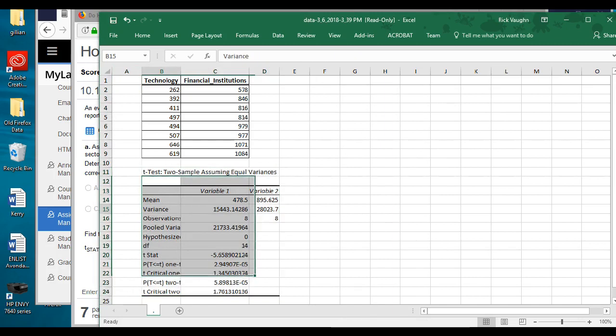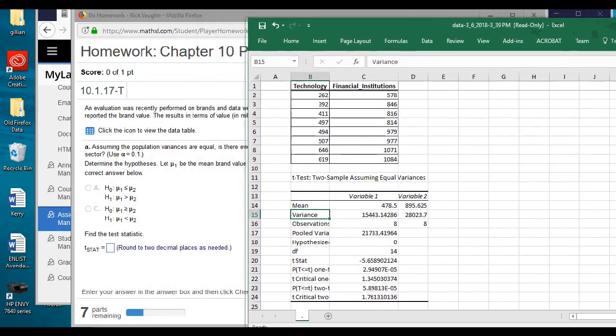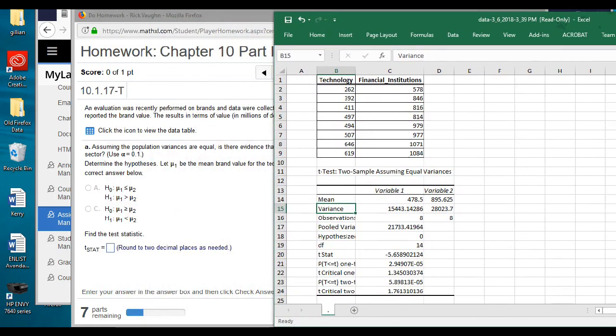So what you have here is the t-test, two sample, assuming equal variances. Here's your t-stat value, and here are the p-values that go with it, depending upon whether you're doing a one-tail or a two-tail test. It also computes the critical value for a one-tail or a two-tail test to compare against the t-stat, and it gives you the positive one of those t-values. So the t-stat, I'm going to look down here, is minus 5.6589. We want that rounded to 2 decimal places, so minus 5.66.